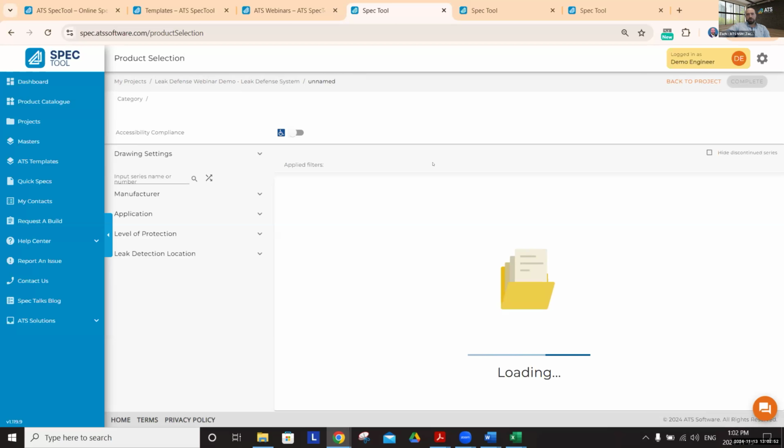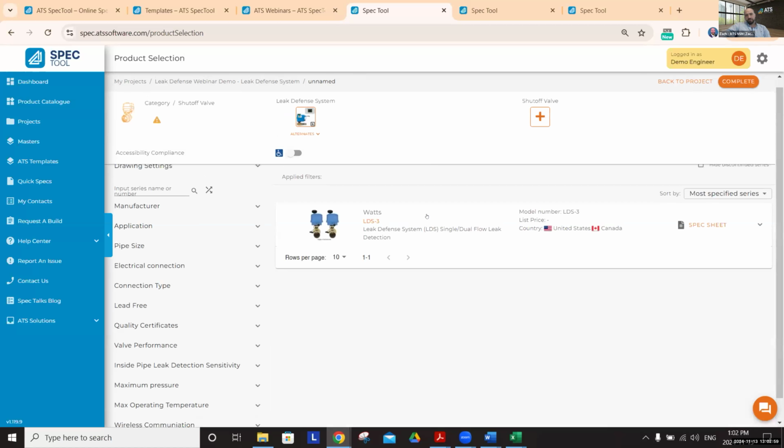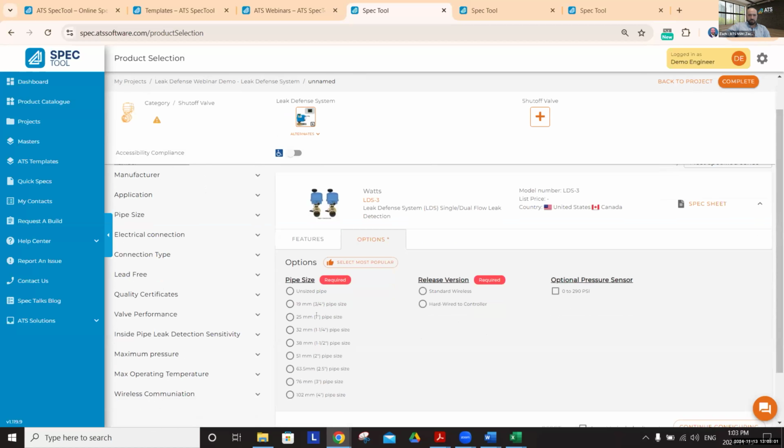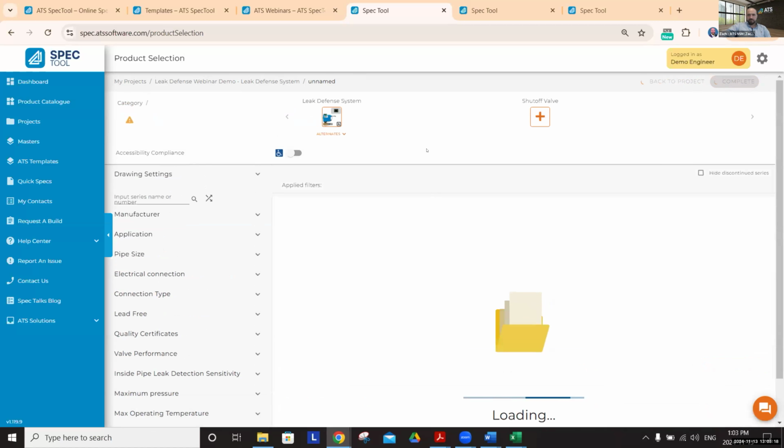So we're going to get our controls, we're going to get our API, we're going to get the polls, all those different pieces. Here we've got our flow leak detector that we can select our pipe size. So we talked about 2-inch during the selection. Let's do hardwired, because as you mentioned, that's kind of our best version. So now we've got our shutoff valve selected. It's going to pipe in and bring in the rest of the fixture chain.